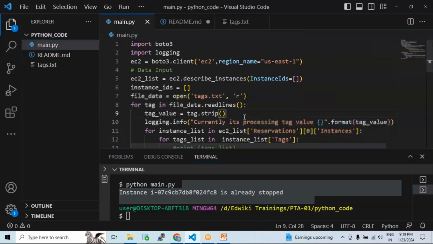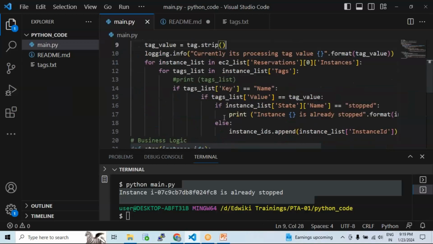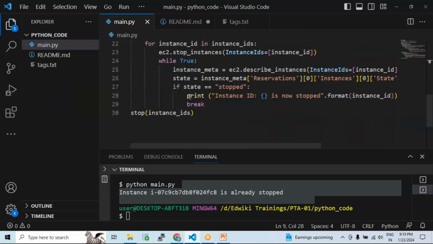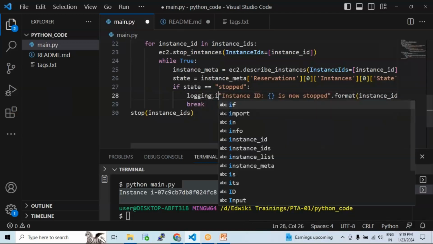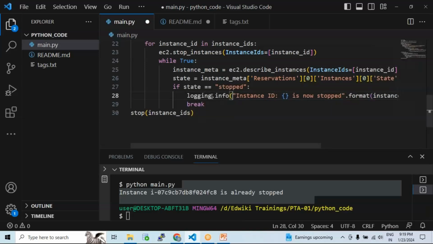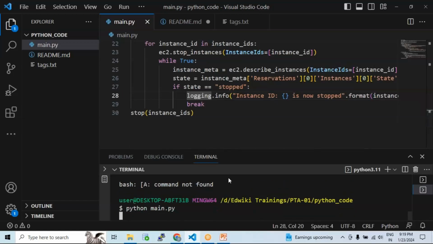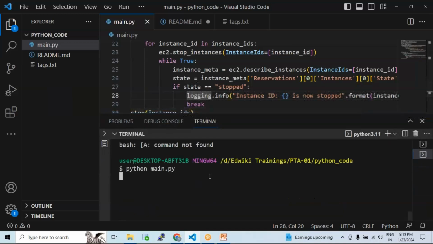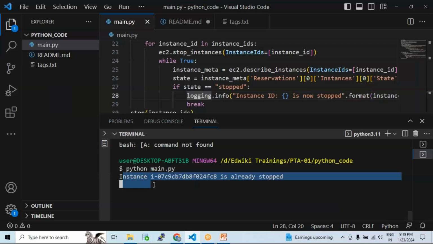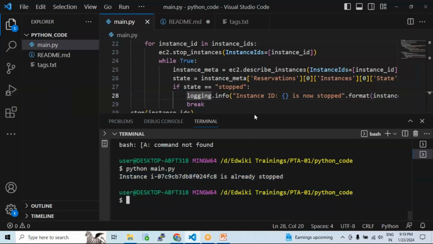Let's say you have written a code to print an informational message here, right? Maybe I'll use this here as well. Rather than print, let's say logging.info. Yeah, so this is also an informational message. Now if I execute the code, the program is executing but it is not printing anything. This is fine, guys.